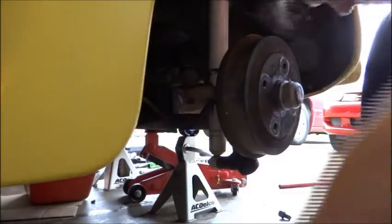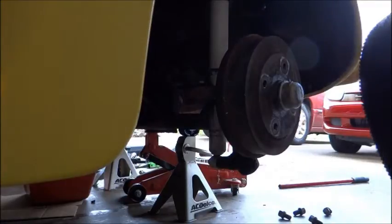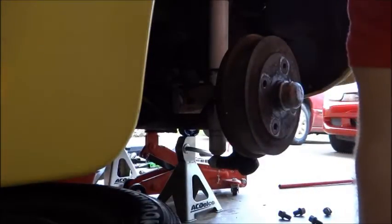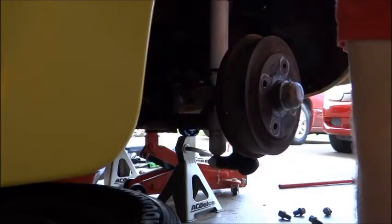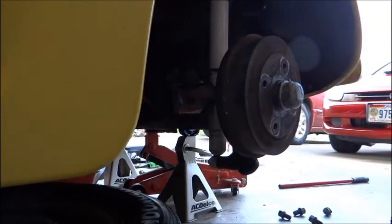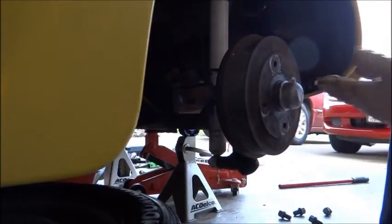Now I just hold my lug nuts. All right. I just slide this tire underneath for a little extra added security in case things go haywire and this thing falls. I got the wheels blocked, and I got the emergency brake on. So it shouldn't go anywhere, but you just never know. And here we go. This is the drum brake, and it's moving pretty freely. So that's good.